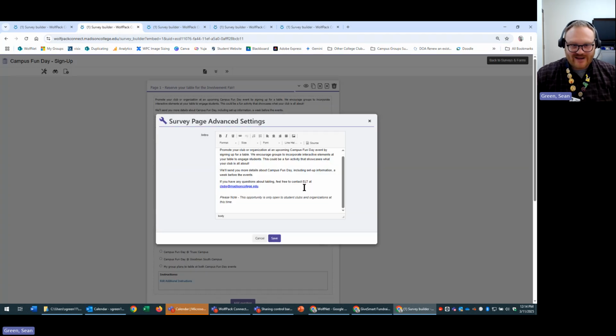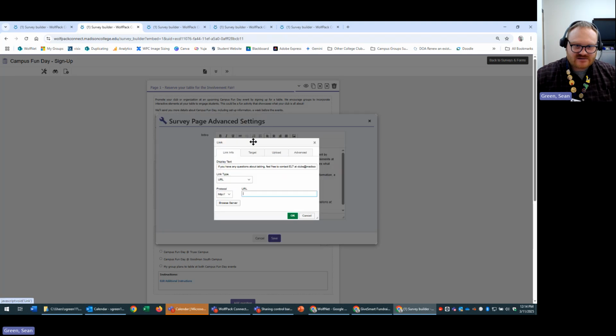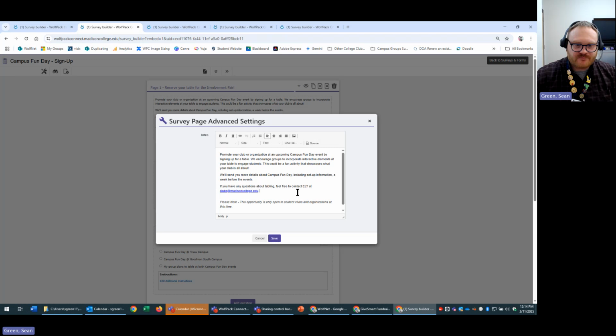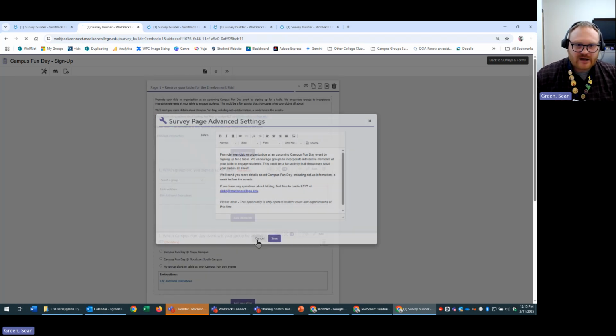So if you wanted to format something in Word or whatever, and then paste it in, you could do that. Or if you wanted to have some specific formatting or size, the specific font, something like a link, like I've got right here, you could do that. And if you wanted to go a little bit more advanced and set it up so that it was done through HTML, you could also do that as well.